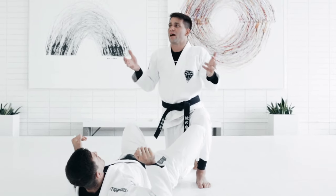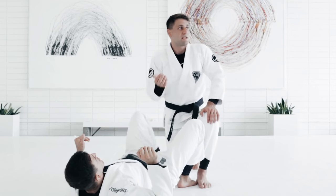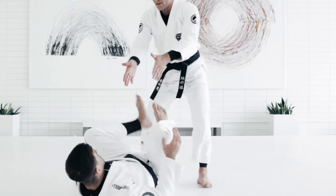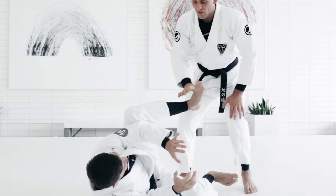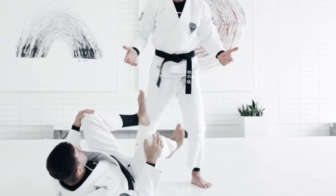When I'm playing guard, I want to be on my back. I don't want to be sideways. Every time I'm sideways, it's easier for the person on top to go to half guard, get the underhook, control the head, do something. So if you're on bottom, it makes more sense to stay flat. If you accept being sideways, you're giving leg drag, you're giving cross step, you're giving long step, you're giving knee slide — you're giving everything.